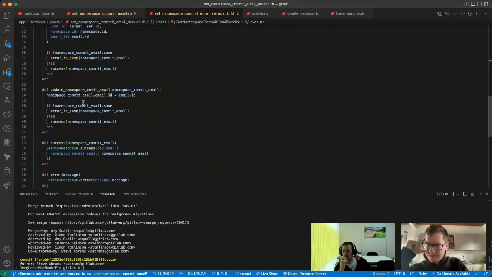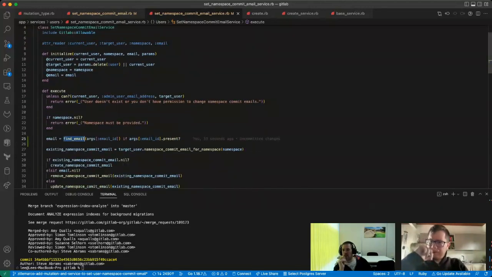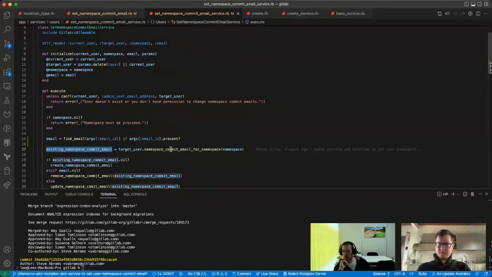I don't remember. Right, I think this is where I have made a change. So I'm just going to have a look back at your code quickly and see. I think I know what I did and why. Yeah, so you had existing namespace commit email equals target user dot. No, yes, you were using the namespace commit email and you create a find by user and namespace method. Okay.